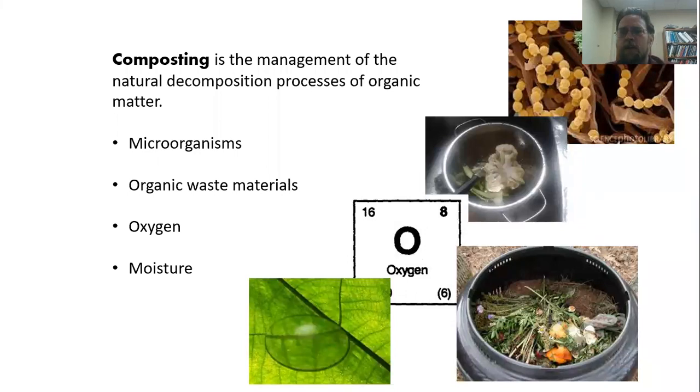So now we know why — let's think about what is going on in the process of composting. Composting is just the management of the natural decomposition process for organic matter. If you've ever walked through a forest and looked down at the ground, all those leaves and organic matter that fall down are essentially slowly breaking down and returning those nutrients into the soil. What we're doing in composting is just the same thing — in a managed way, in a smaller space, trying to speed it up to make it a little more efficient.